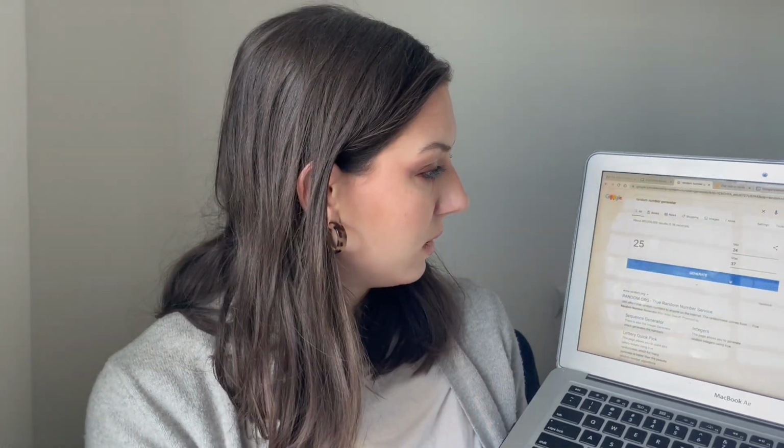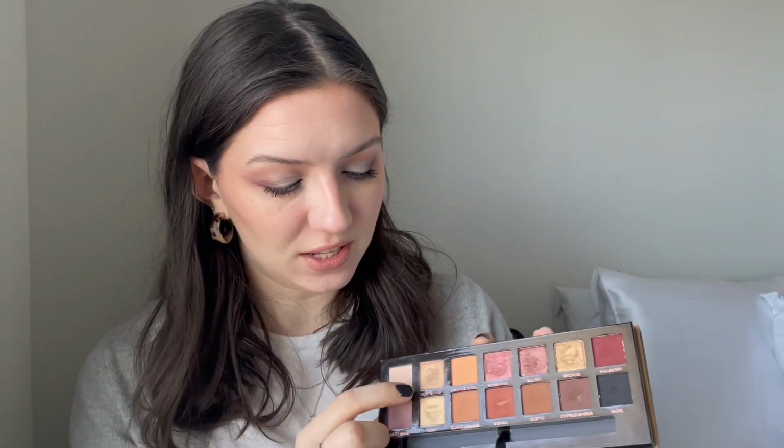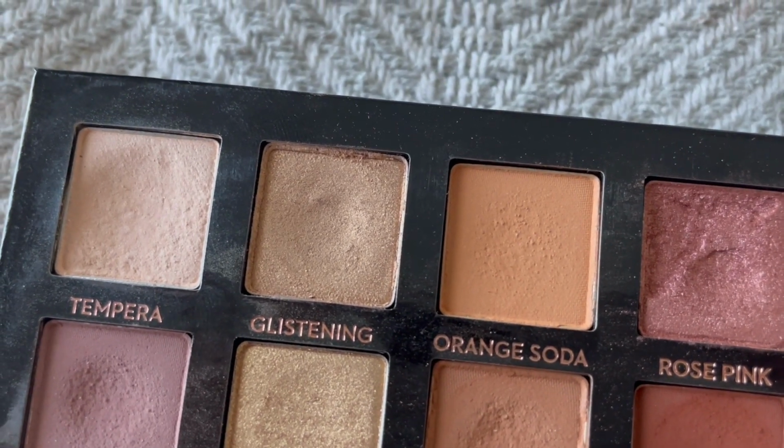Okay, then the ABH Soft Glam are numbers 24 through 37 on my spreadsheet. So we're gonna generate 2 other numbers, 25 and 34. All right, so 25 is actually the shade Glistening, which is a pretty easy shade for me to use. It's very nice to just pat on all over the lid. It looks really pretty. It's just a very nice subtle gold. I really like that shade.